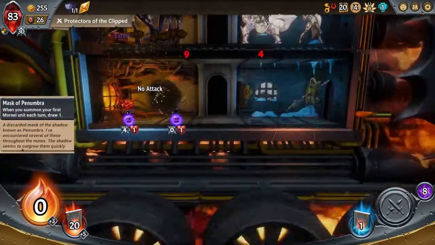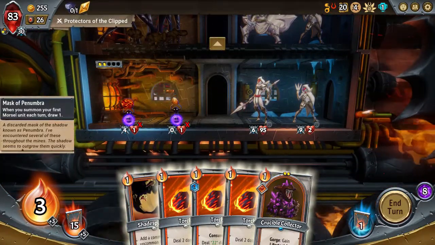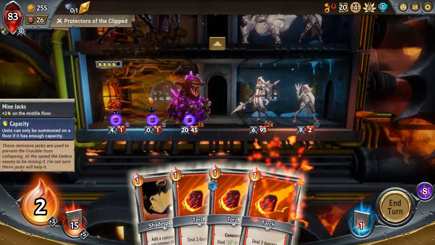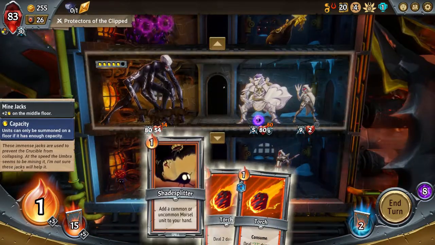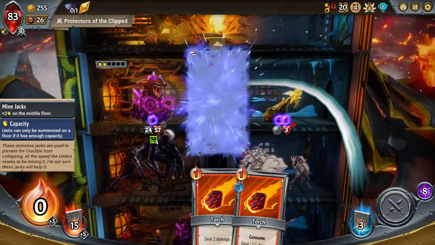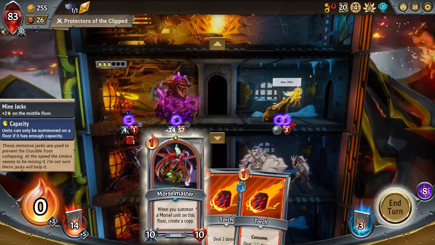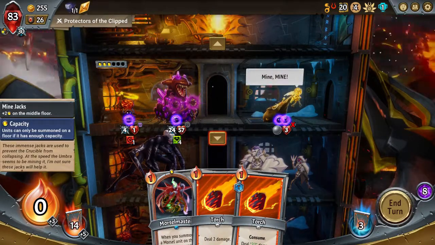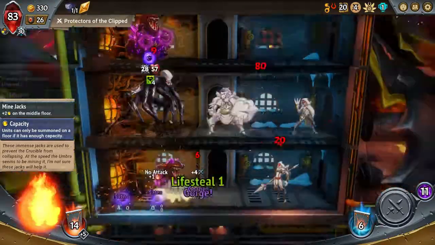Mask of Penumbra. There are no bad relics that let you draw cards. Mind Jets. Plus 2 capacity for the middle floor. Set up your Penumbra factory on the middle floor and you've got it. I'm not certain if I prefer this one to the other relics here though. It looks like it's one of the best, but it's never performed for me.